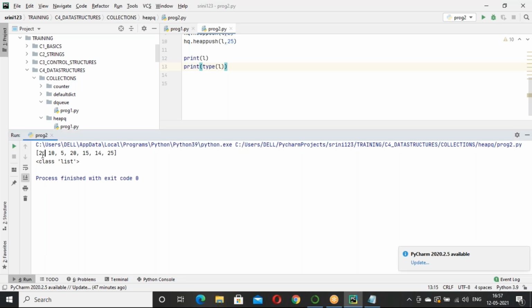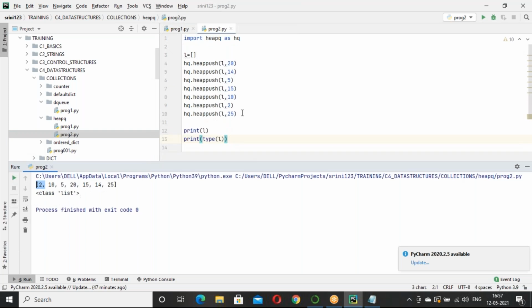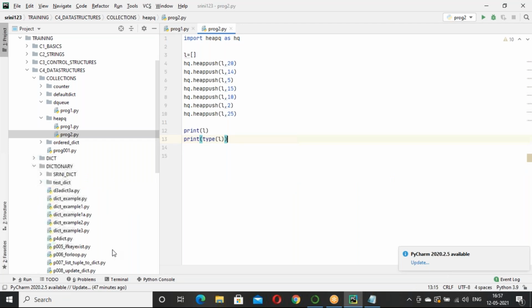Smallest item is left, right? How did I add one by one element? This is how I added. Smallest item is always first because it is top. Okay. So if you want to observe more detail, after each heap push, you print the list. Then you will be able to understand something better.